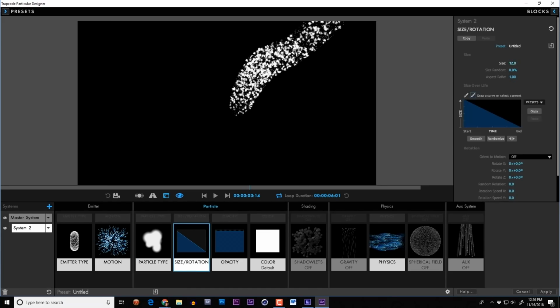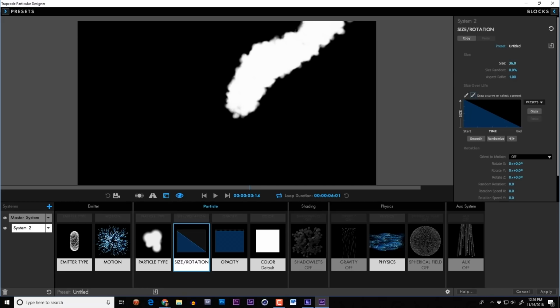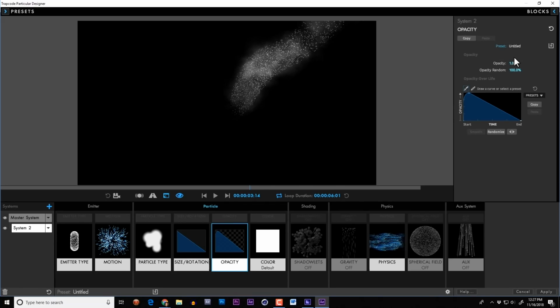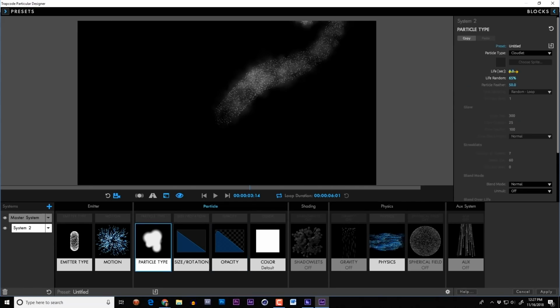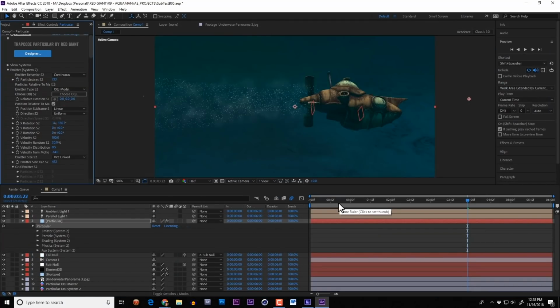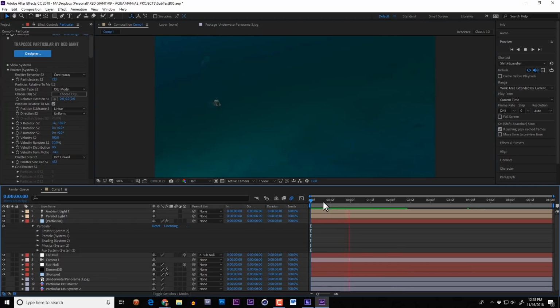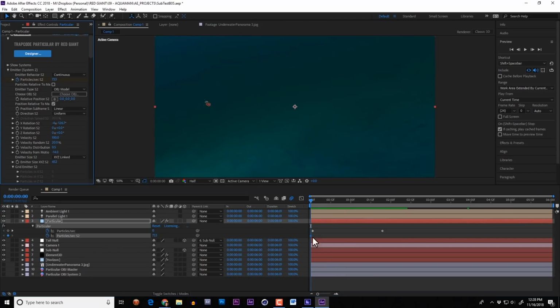I'll choose cloudlet particles that are large and barely opaque, and I'll draw a little custom curve on their opacity over life. Now when we pop back out, these smoky particles should give the illusion of kind of like a microscopic bubble mist. I'll add some keyframes to that too at the beginning. And now we've got a great little bubble trail.